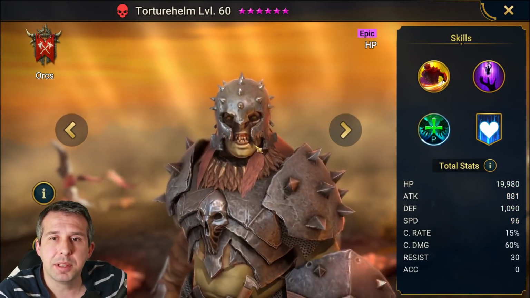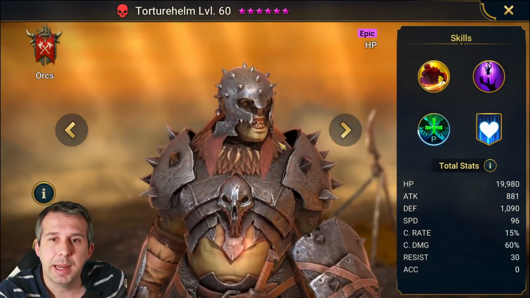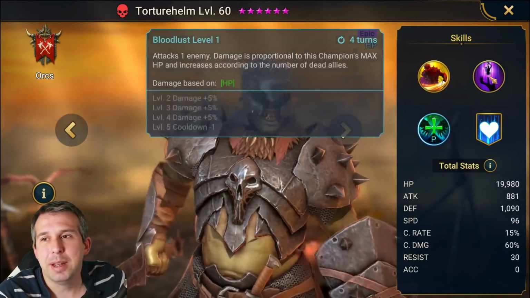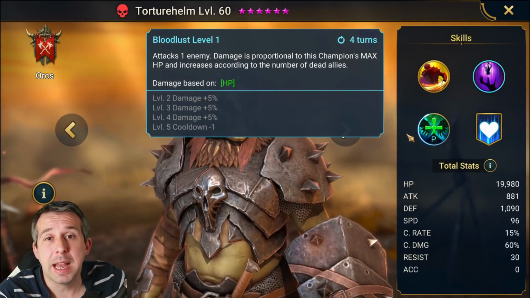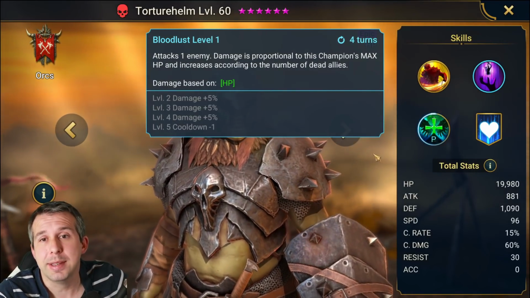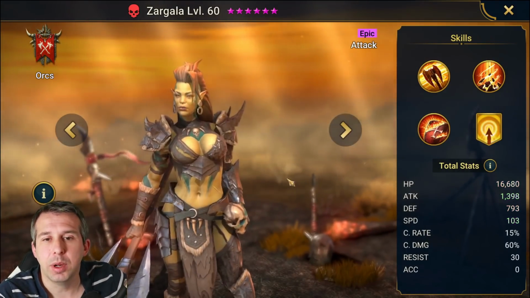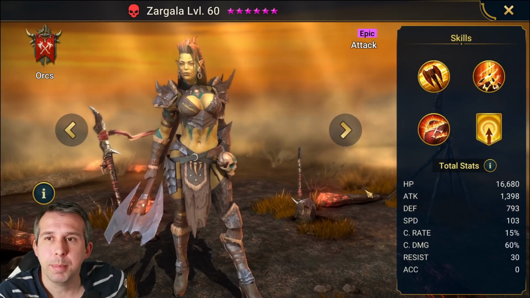Torture Helm, the man with the smile. He loves the ladies. Pretty weak champion. He does have a lot of damage, actually, if your team is dead. Weird kit. He can do some work, but I wouldn't bother with him.